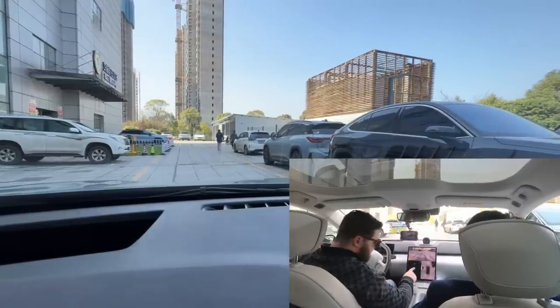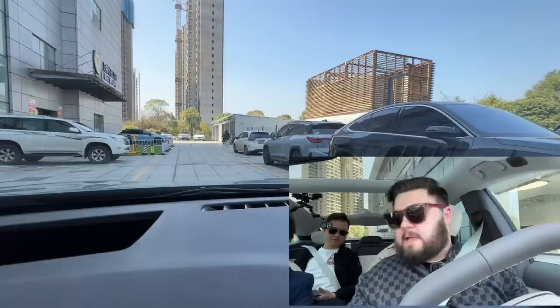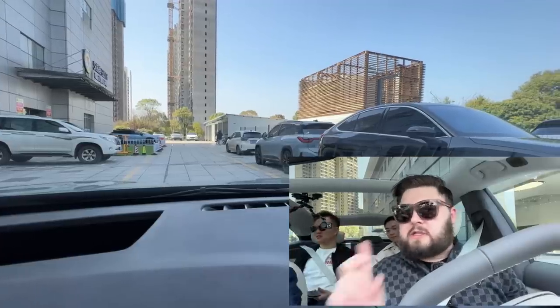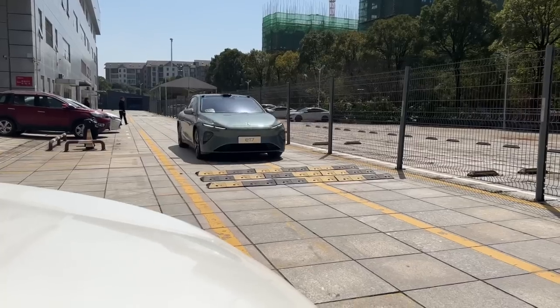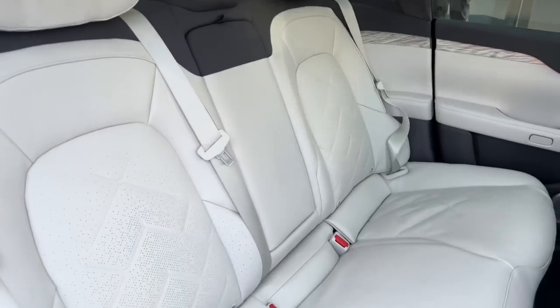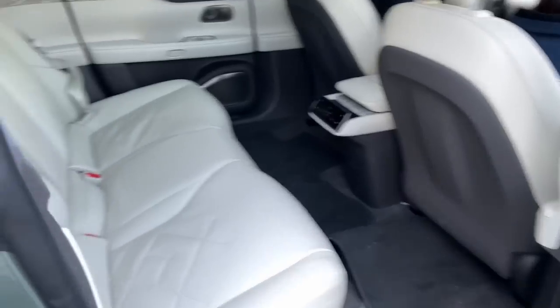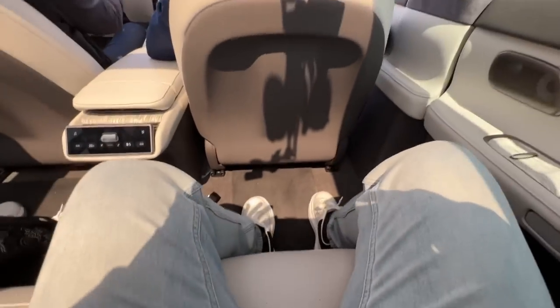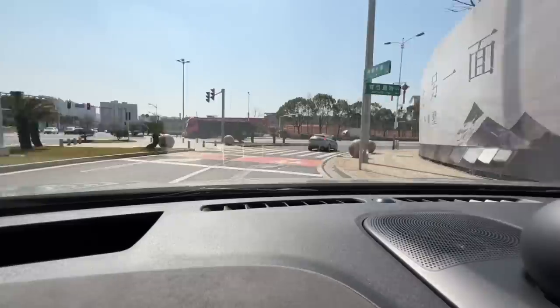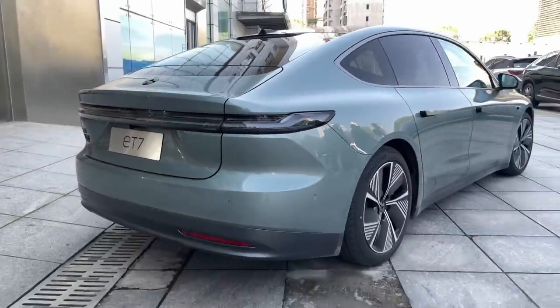This is a pre-production car, so it's not fully finished. The ET7 felt comfortable in the back — the suspension does a good job of smoothing out rough roads, the material quality is high, and the fit and finish seemed good even on this pre-production car. But the rear floor is too high and your legs don't get enough support. Maybe NIO will angle the seat bases to resolve this come production time. It's fast, brakes hard and true, and feels tight and responsive. I can't wait for Ian's ET7 to arrive so we can really delve into it.